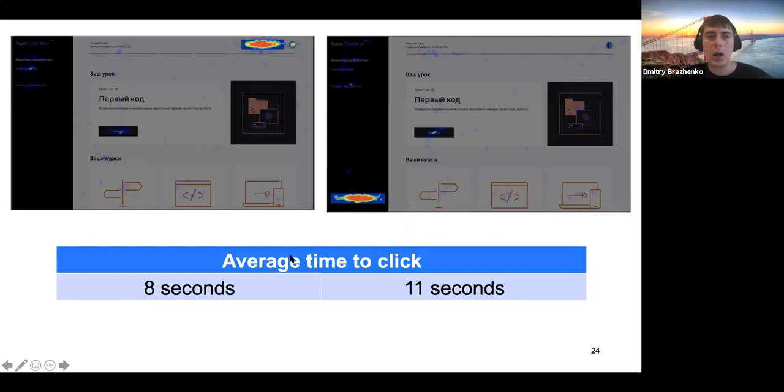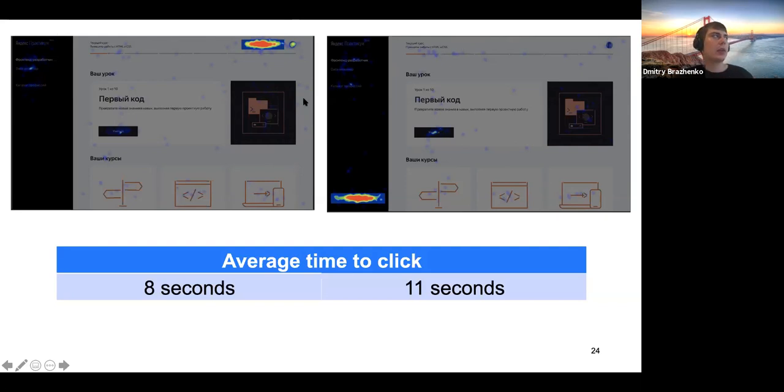Generally it's true. I conducted this experiment, and the average time to click on the first prototype was 8 seconds, and the average time to click on the second prototype is 11 seconds.